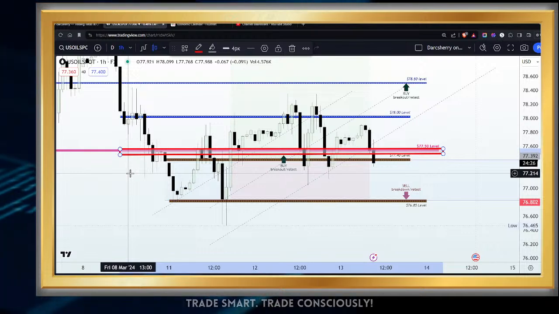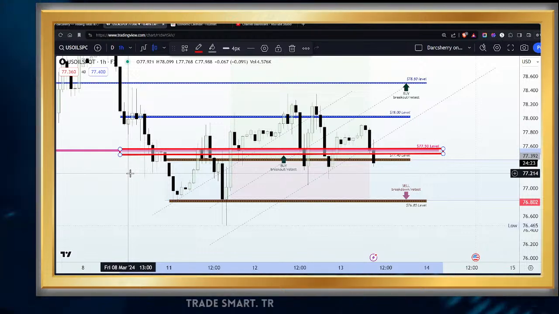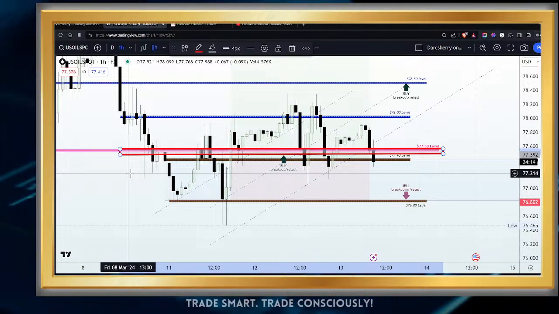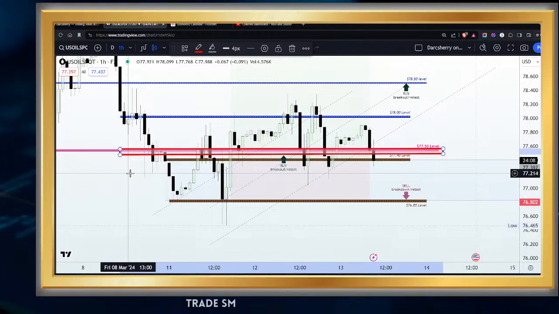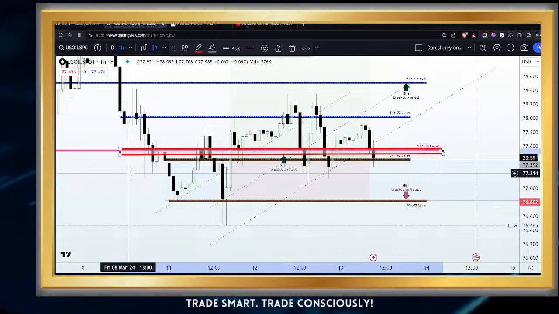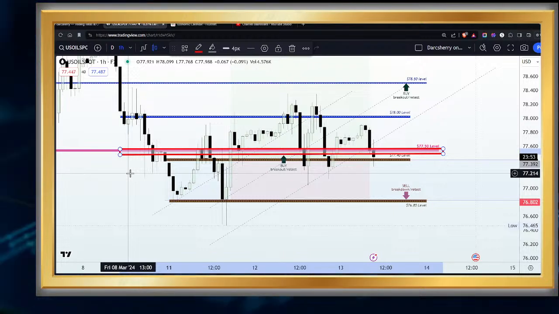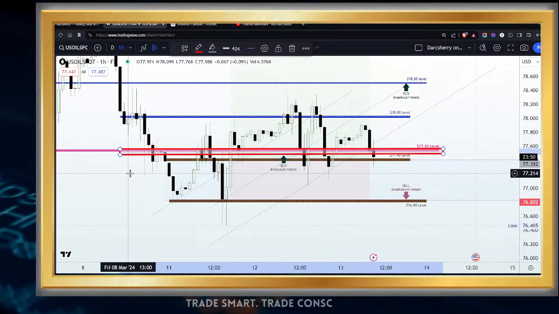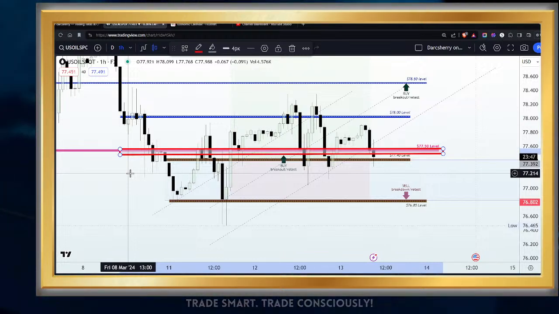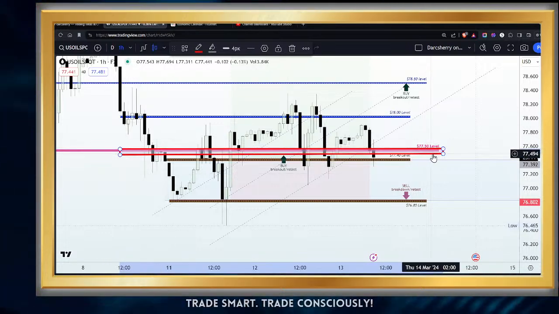Now, another thing I didn't mention as regards the fundamentals is what is going on in the US dollar market right now. You can see in the last 24 hours following the CPI data, the US dollar has continued to rise, and the US Treasury bond yield has also continued to rise due to the CPI data. Considering the fact that USOILSPOT is a US dollar denominated asset, the dollar becomes much more expensive, and the demand will drop because other currencies will find the dollar very expensive to purchase oil, and this will lead to low demand. Now, this may likely incite a further bearish move.